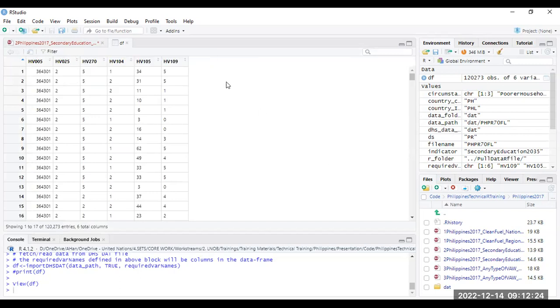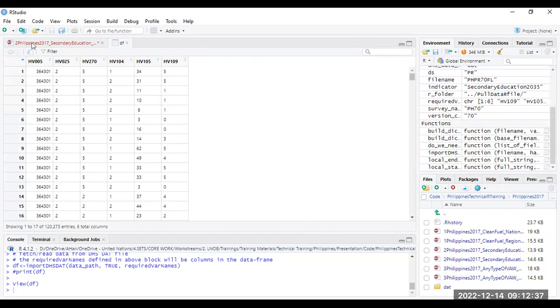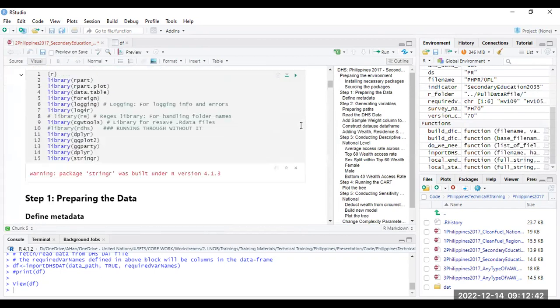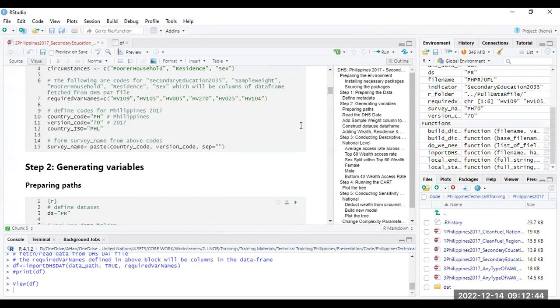And if you recall, this data frame only contains the 6 variables that we defined earlier within the required variable names. So we just asked R, go to this directory, open this file, and keep only these variables.